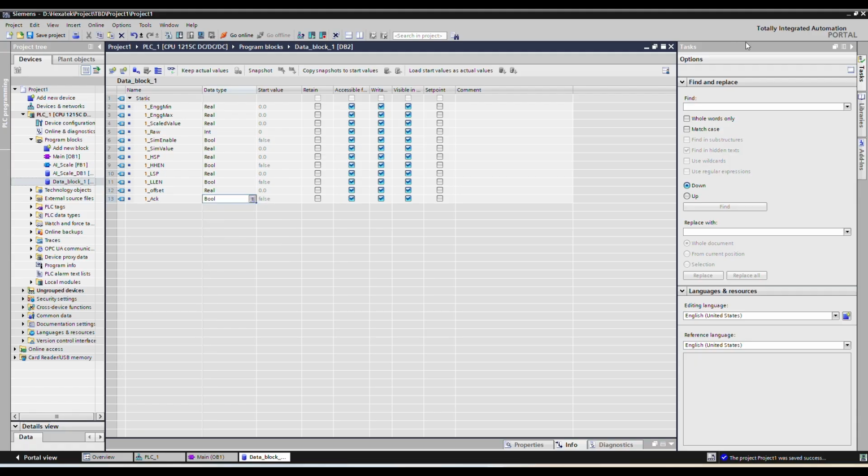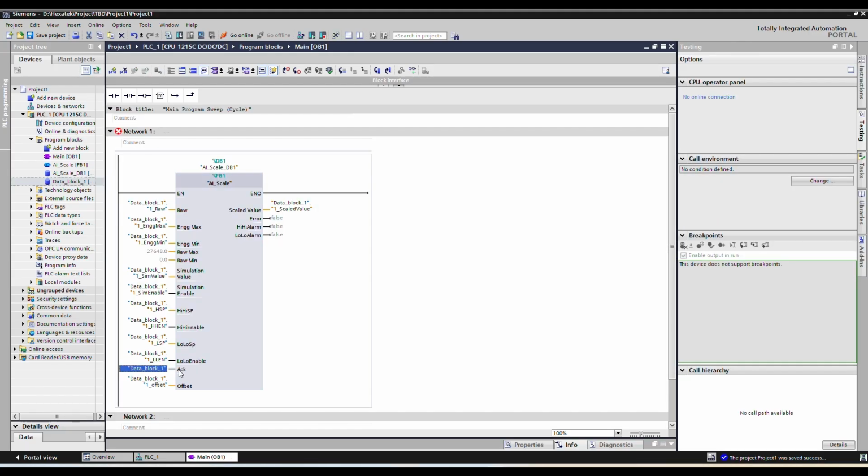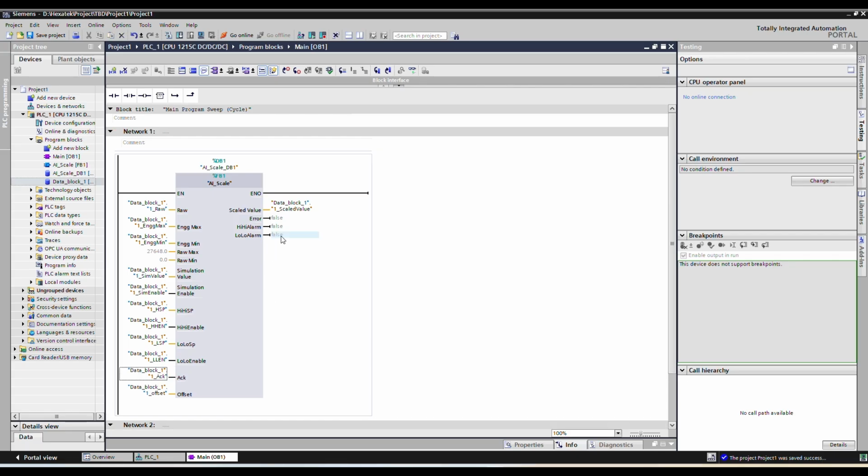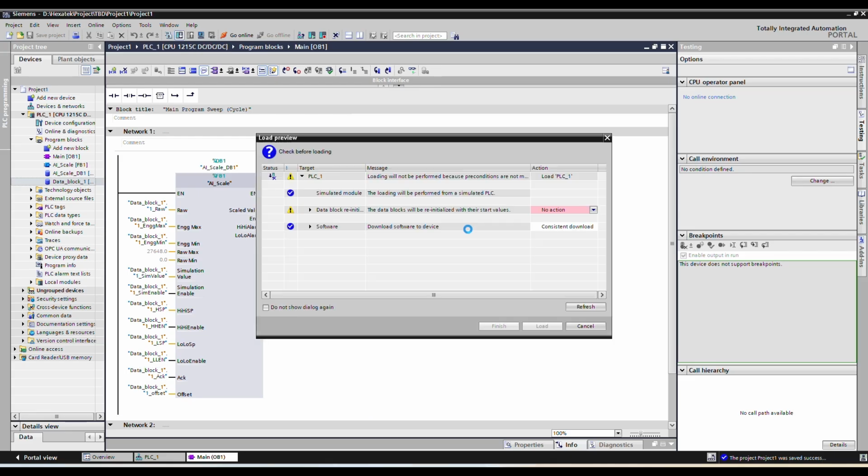I think it is boolean data type. Yes. So in this way we can create a scaling block.